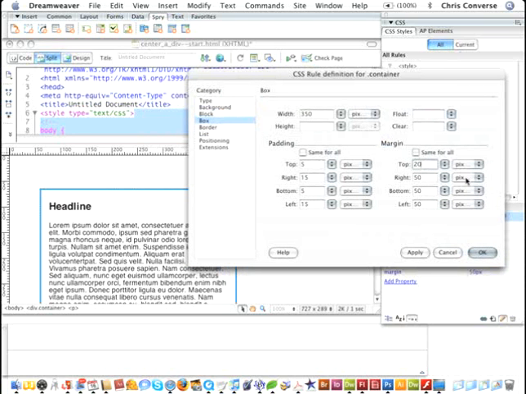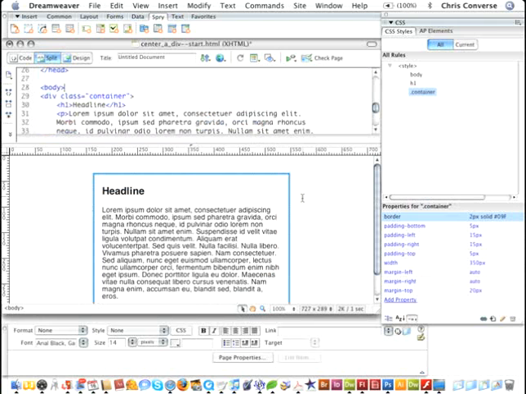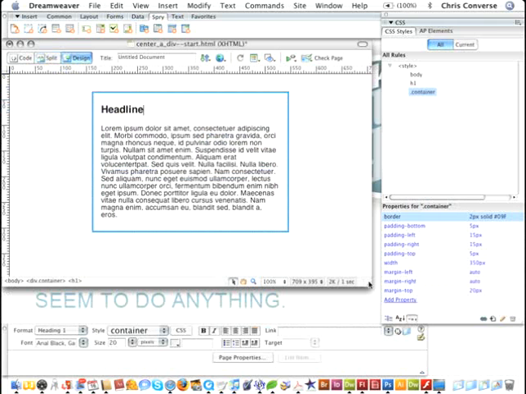top of the page. And now the trick here is that we need to set the right and left margins to auto, and we're going to have to type this in. So we'll type in auto for right, bottom we'll leave nothing, and we'll type auto for left as well, and then click apply. Choose OK. Let's come back out to Dreamweaver and click on the design panel. So now we'll see that we have a div that actually floats in the center of the window regardless of how wide we open it.